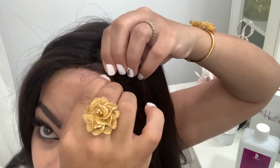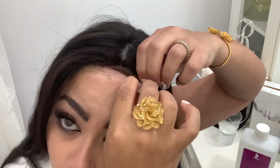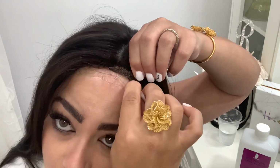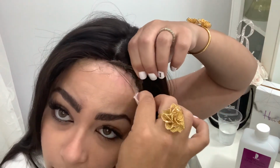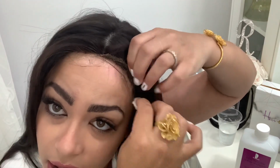So as you can see, just where the glue is, and I put the tape like before my hairline, so that way I don't hurt my edges. So I just wipe and I lift, wipe and lift, and as you can see, it's coming off really nicely.